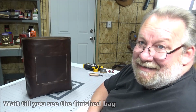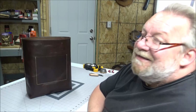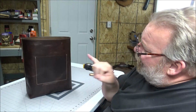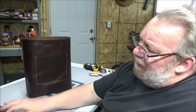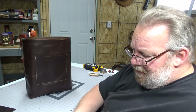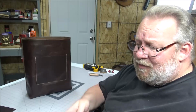So, now that I'm sitting here staring at it, talking to you folks, leave me some comments on what your thoughts are. I'm going to go make a handle for this. I'm going to use the same leather. I don't know why I only cut 3 pieces. I need one more, so I'll have to cut one more strap.